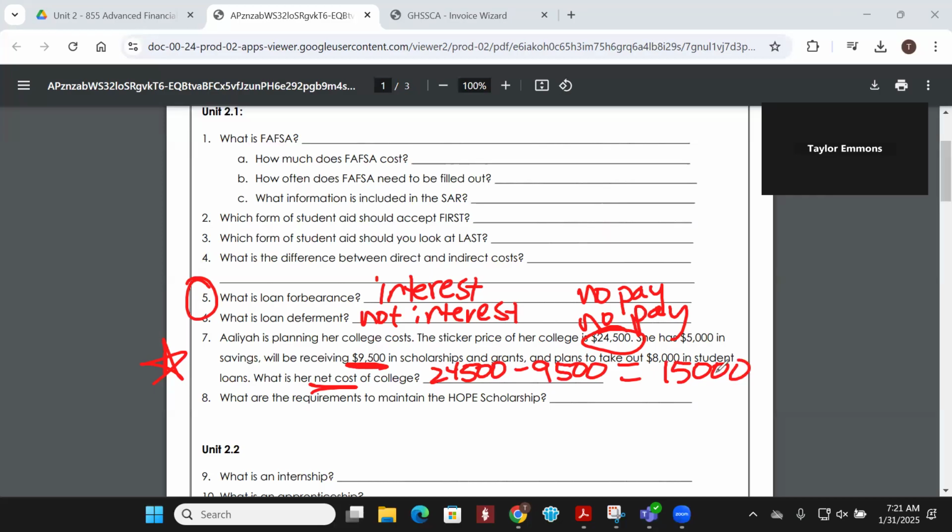Okay. When you are talking about loans, those are optional things, right? When you talk about savings, that's out of your own pocket, so you're still paying that. It's trying to figure out how much it's going to cost you to go after you have a scholarship and grant, because that's free money. Cool.